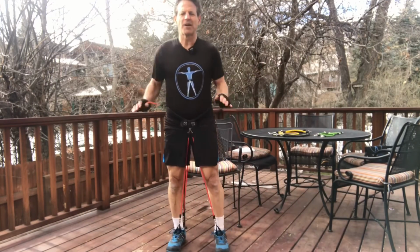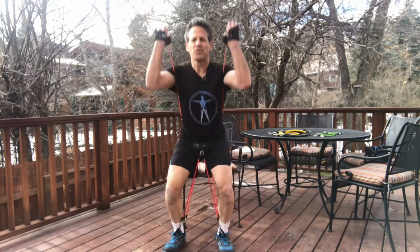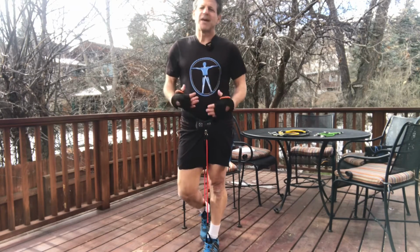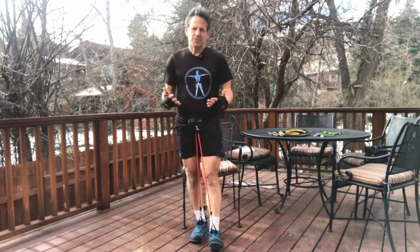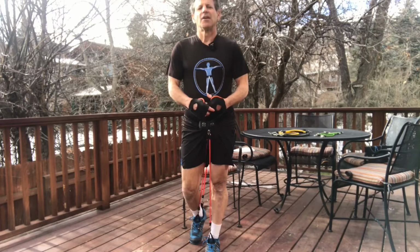When you add the upper body system in, you can do squats with the push-up as well. I'll talk about the upper body system in a separate segment and go over the weights for those. But I just wanted to show you some quick examples. My heart rate's already shot up just from the extra gravity that this system is adding to my body, a downward force of about 80 pounds that's constant, that never goes away.